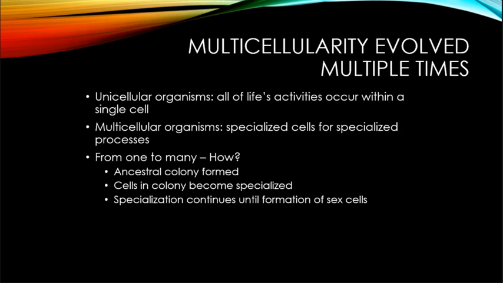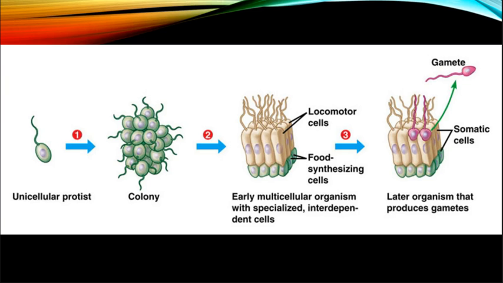So, multicellularity actually evolved independently several times. Interestingly enough, in all of these events you start with a colony. The cells in the colony that are more specialized to do certain jobs start to do those jobs, and the colony thrives, right? That specialization just continued, and animals that could have these collections of cells that work together were favored. So you had your unicellular protists, then over time perhaps this colony, and then they start specializing. Maybe these guys at the bottom become food synthesizers, these guys become locomotor cells, and eventually you have this collection of cells that's able to reproduce by producing gametes, the germ cells. These of course are the somatic cells that I talked about in the last video notes.